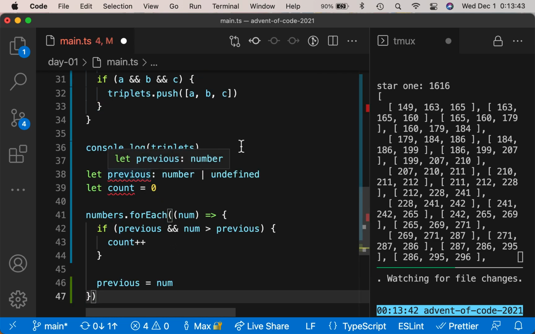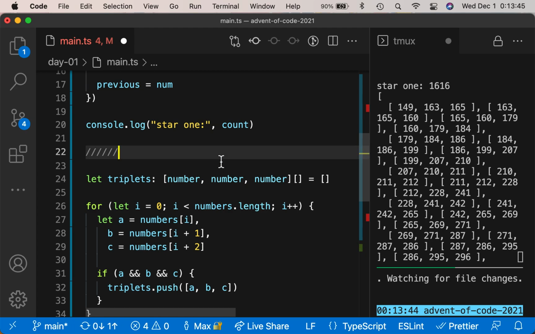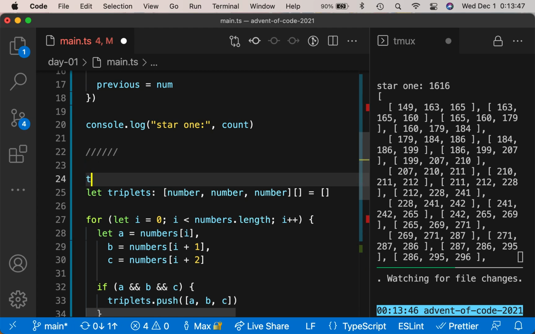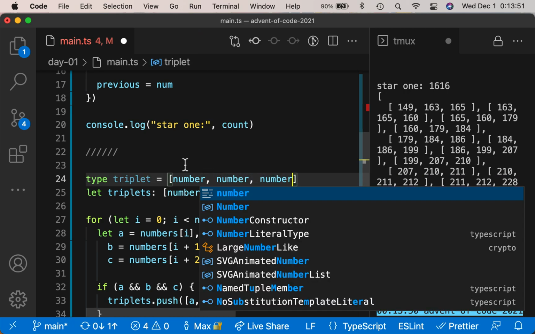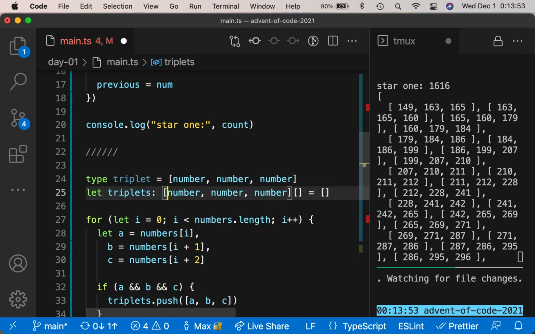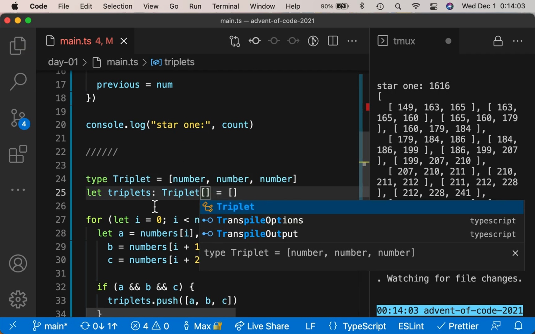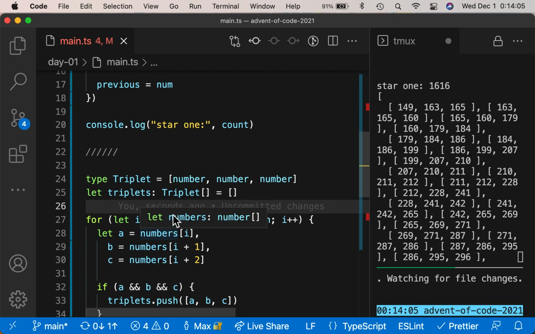Maybe we can even do something kind of clever here. We'll say type Triplet equals number, number, number. And then triplets is going to be, should I do this with a capital T? Maybe I will. Not sure if it actually is conventional, but I'm going to go for it.